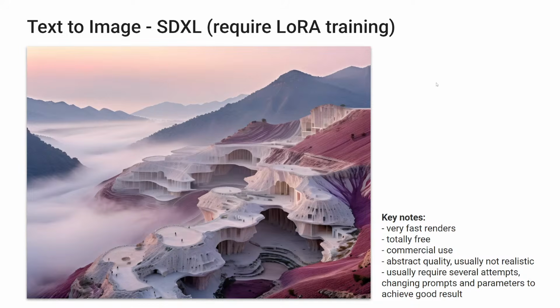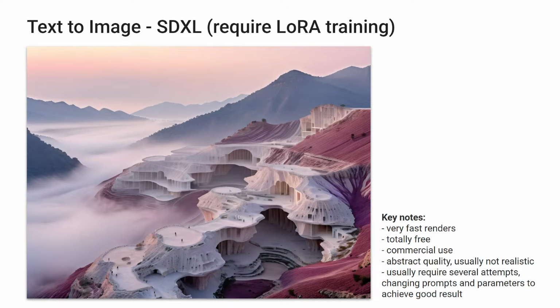Okay, then some key notes about that. If we use SDXL, this is a very fast render model. These key notes are basically not just for text to image, they are for everything, and I will not repeat such slides for other jobs which we will cover during this session. Let's say all these key notes we can apply to a model for any job, either text to image or AI render or something else, if these models are possible to use for such a job.